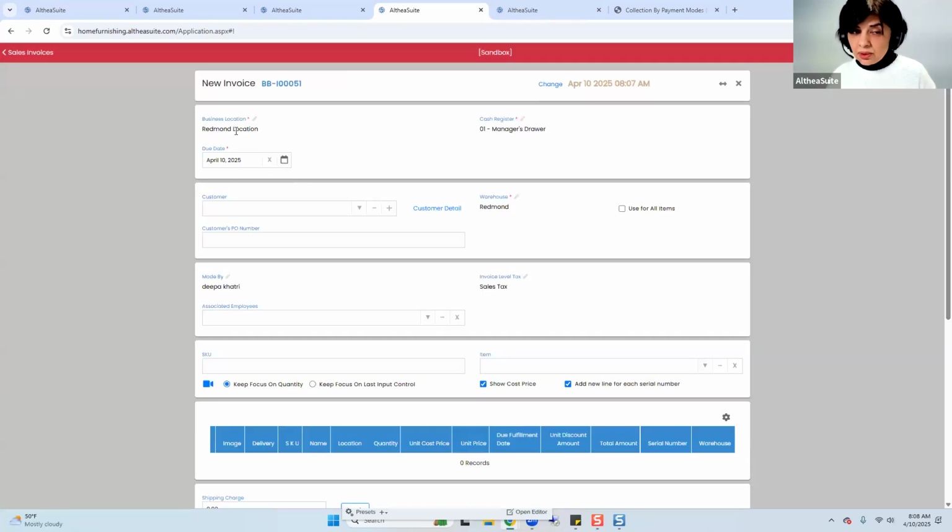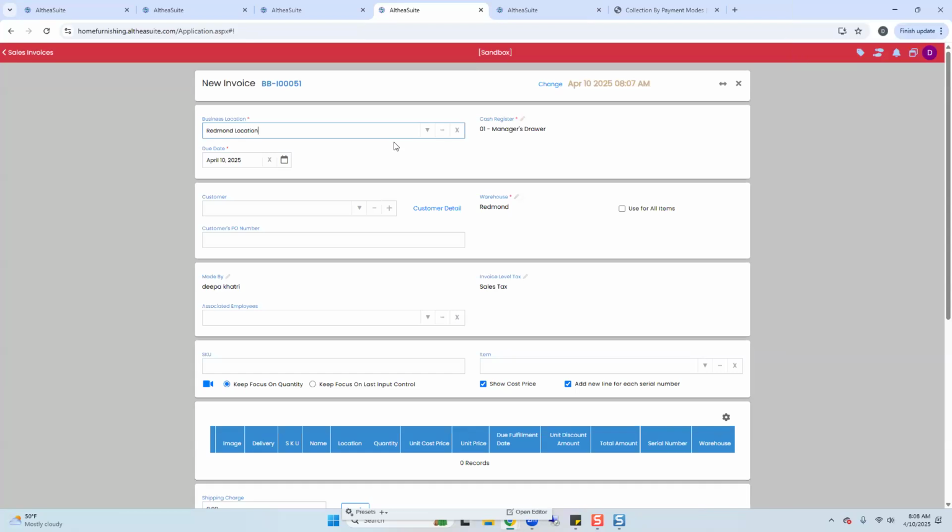Now you are also defaulted to the location where you are. If at all you have multiple locations and if you want us to configure where employee of location A must always get that in the selection and employee of location B must always get in that selection, we can do that settings. We can also default your product and employee to a warehouse, like fulfillment should happen only from this warehouse. We can also do the settings.